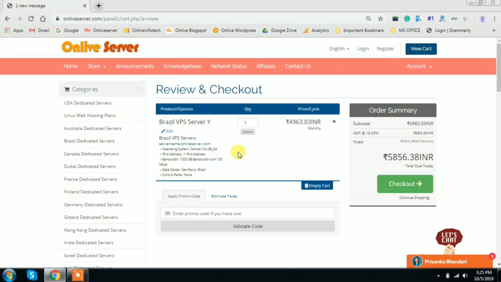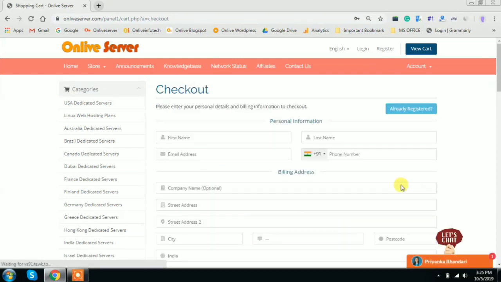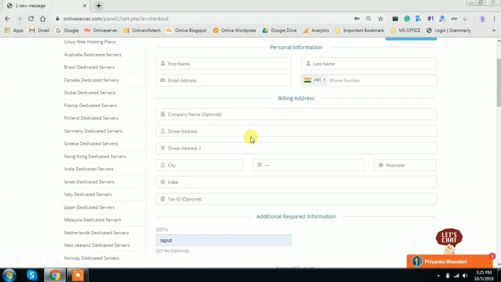If you are quite confident that this is the only configuration you need, then you can just click on the checkout option. As soon as you click on checkout, the page will be redirected to your personal information. Here you have to fill in your personal information, or if you are already a registered client, just click here and continue. If it's your first time visiting, fill in all your basic personal information and your billing address, and please remember to fill in your correct email address, because if you don't, then you will obviously not get the correct information or login details to your mail ID.